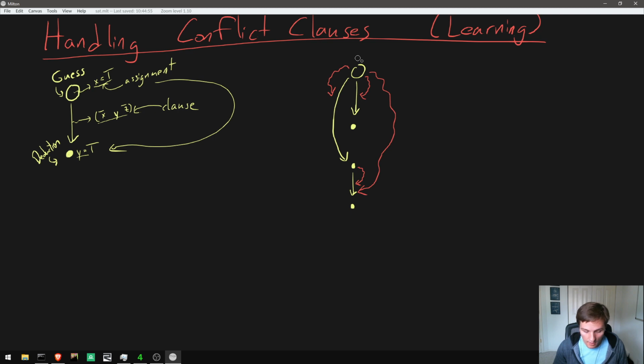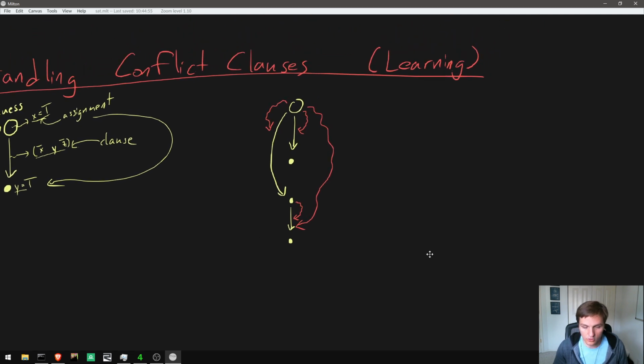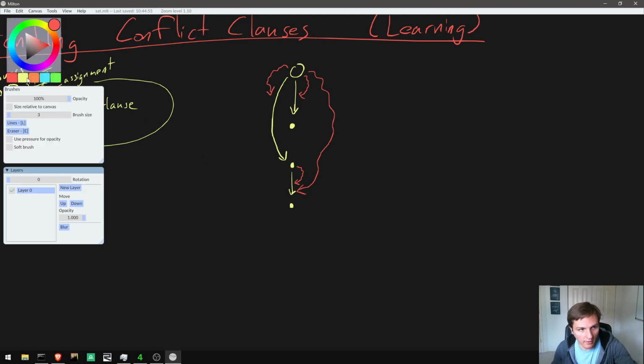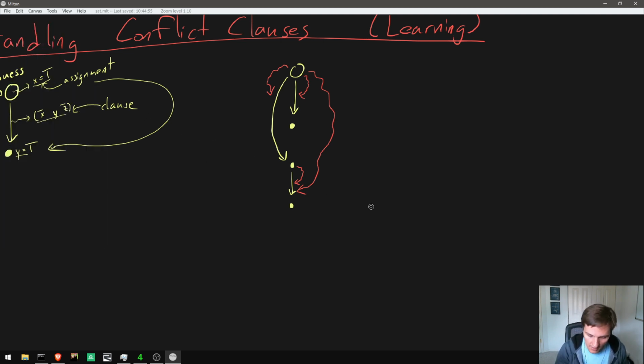Cool. So this is what a deduction tree looks like, or let's call it a deduction tree. At its root, it has one guess, and then all these deductions come out. And then while we're running the algorithm, the CDCL solver, right, we can make multiple of these guess trees, which can start to look, or these deduction trees. I guess I'm going back and forth on what to call them still. Right, and they can start to look like this.